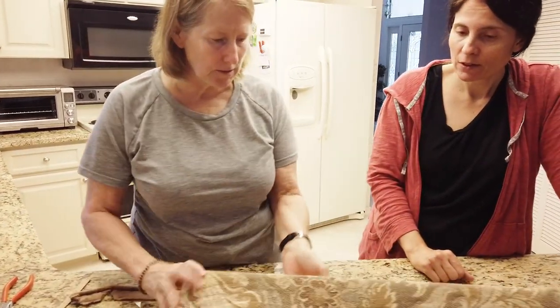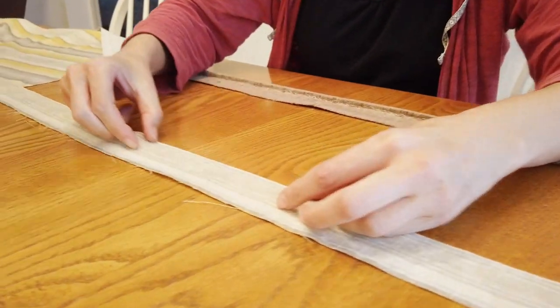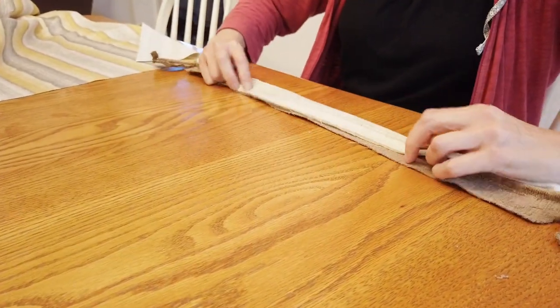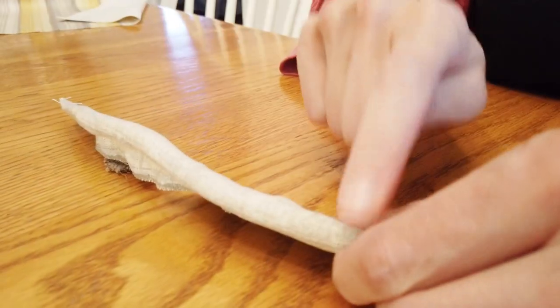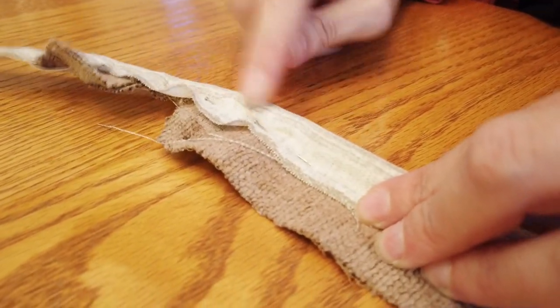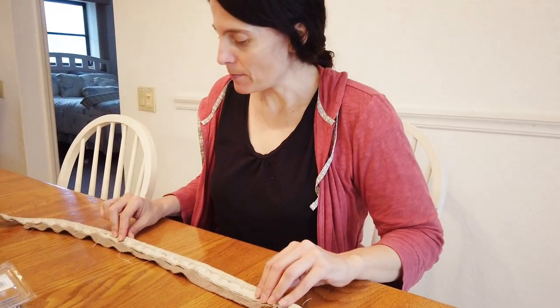One person is going to cover the piping while the other steams the valance. We decided to make the roping the same color gray as the fabric. We cut off the gray strip we wanted — just the darker gray, not the lighter gray — and positioned it so only that dark gray shows where the roping is. About five pins in to start, lining up on the bottom side so only that gray part shows, though the fabric can shift on you sometimes.